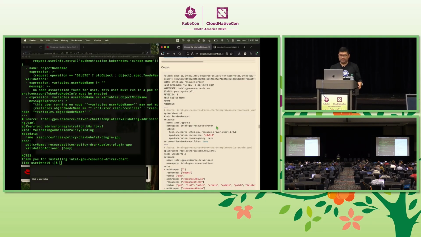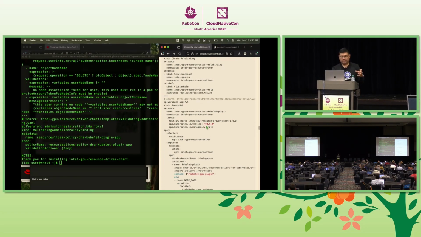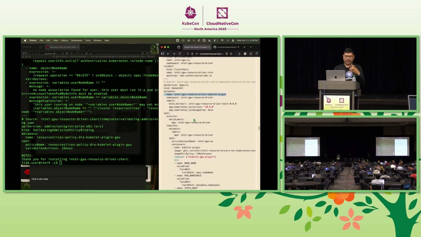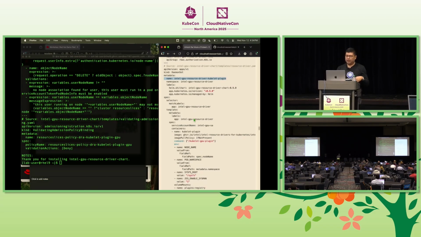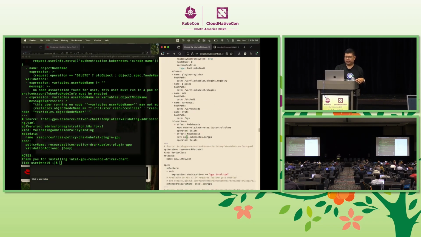Like with NVIDIA's, we install some RBAC, service account, cluster role binding. Here's the daemon set for the kubelet plugin that is part of the DRA driver, which has a binary for that DRA driver. And then we'll take a look to see if the deployment is shortly afterwards here.